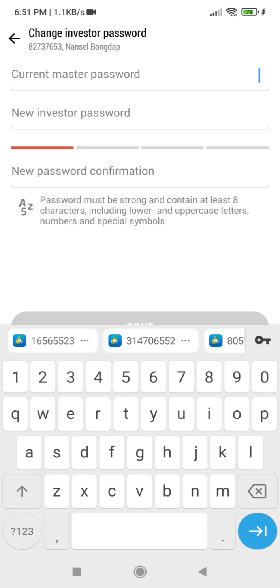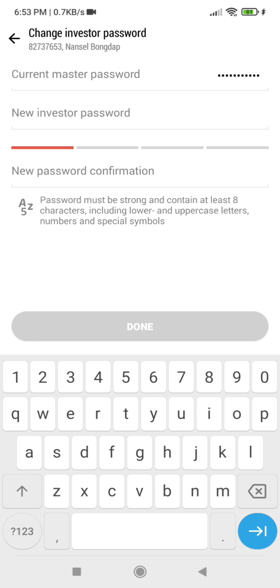It gives you read-only access, such that if you are an investor and you want to see how well somebody whose strategy you want to invest in is doing, you can ask the person for the investor password and the person will give it to you. You can then use it to connect to MT5, and I will show you how you can use the investor password to connect to MT5 to see how the person is taking his trades, and the profits and the losses. So we are going to enter the current master password for this.